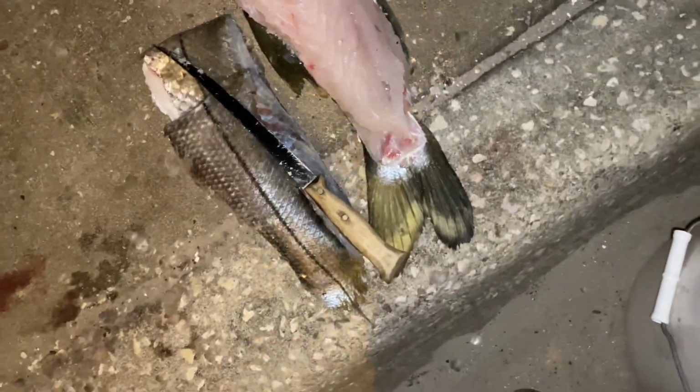All right, y'all, that's that 28 and a quarter inch snook I just caught. It's going to my granddad.